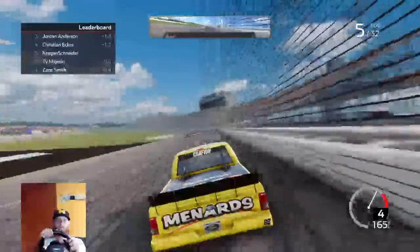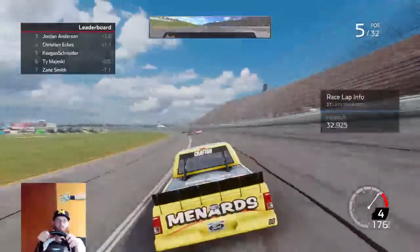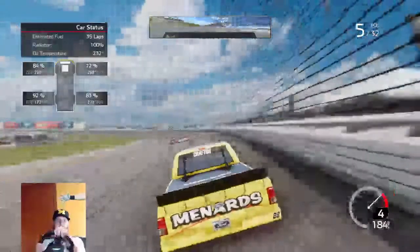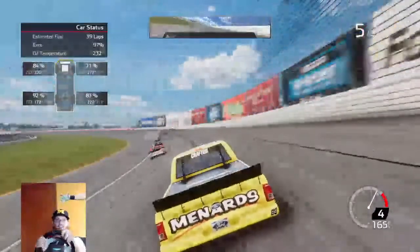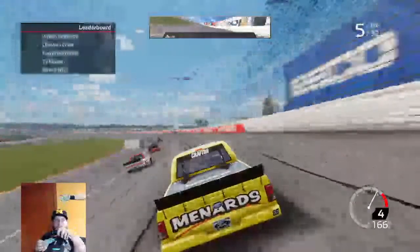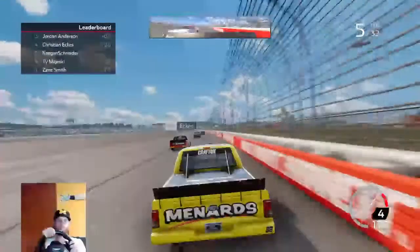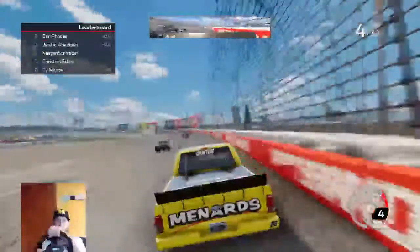Crafton might have to come to pit road as soon as he can. I think that might be the best idea for him. But it would be right side tires only. Again, he can't make it to the end of the race. And the longer he stays out now, I think that's just going to end up hurting him. And either way, he's likely going to need help.